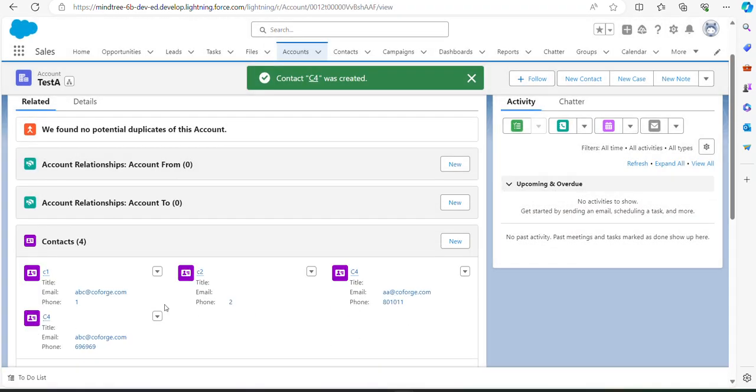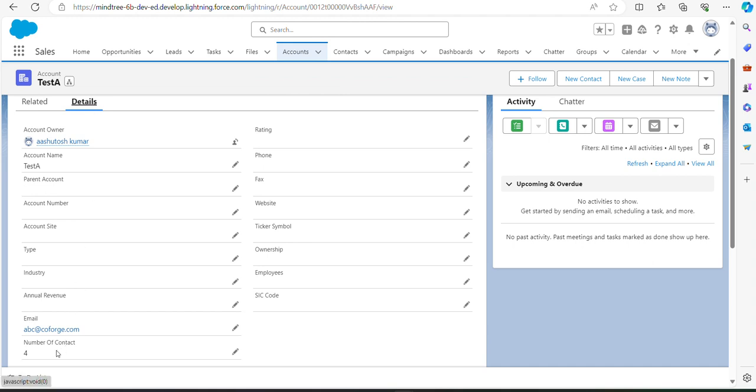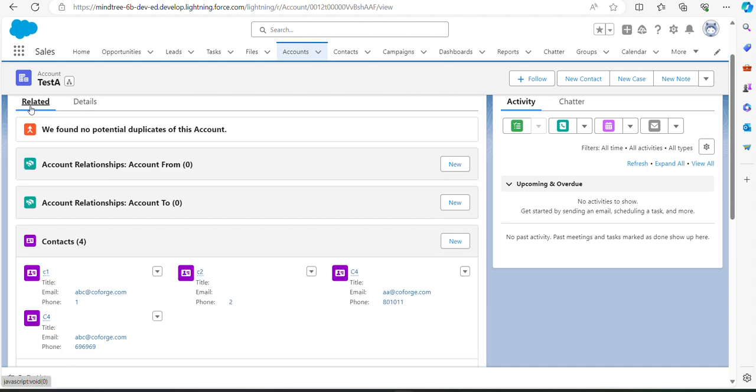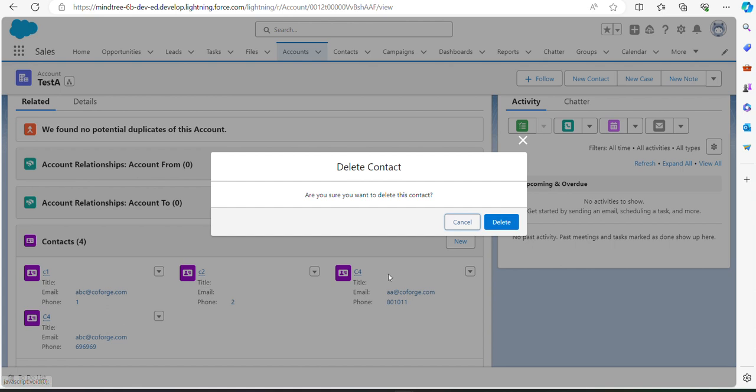Now you can see 4 contacts are there, so we created another one. If we go into that particular field, the number of contact is 4, which means it got increased. Now suppose we delete a particular contact, so I will delete this contact and let's see.